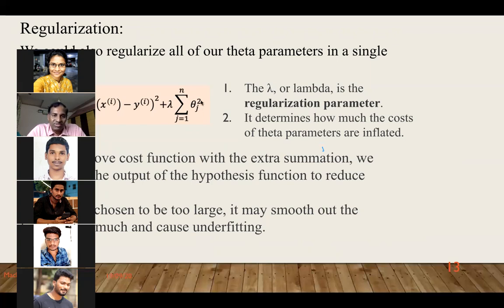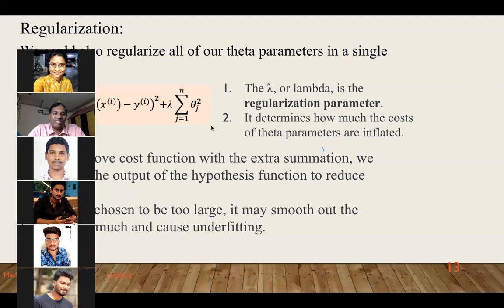So when you are using the square terms, you are reducing theta j to very, very small values. The features which have those small thetas won't contribute much. You are already reducing the number of features, you can think. So L2 regularization is also one way of looking at reducing the number of features, because your squares will push thetas to small values. Those variables which have small thetas don't contribute much, so you can actually omit them from the equation. That is one way of looking at L2 regularization. L2 means the power is 2.